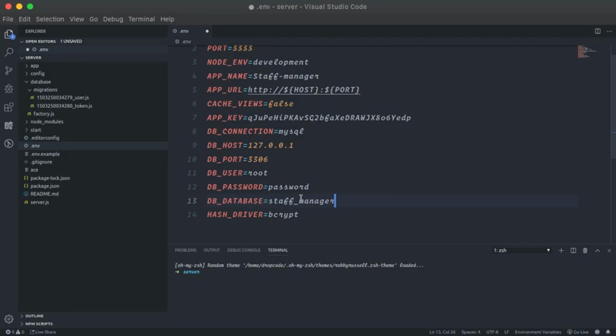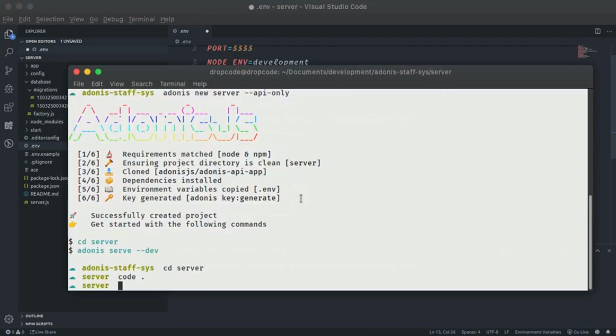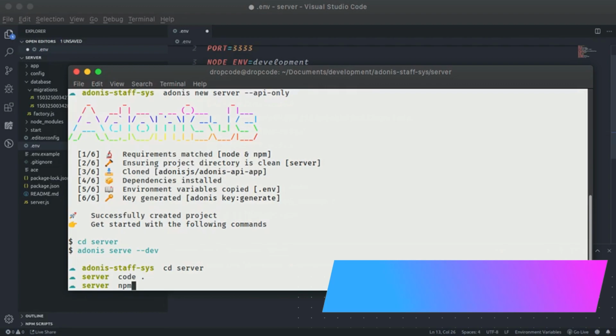So the next thing we want to do now is to install MySQL for AdonisJS. So we do npm, make sure you are inside your subdirectory. Then you do npm install mysql --save.